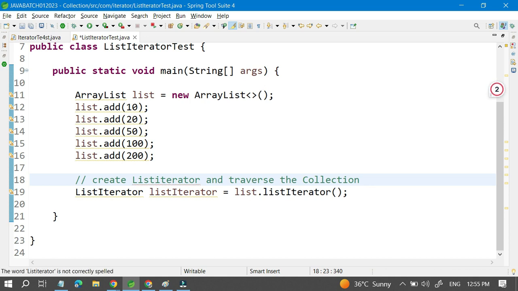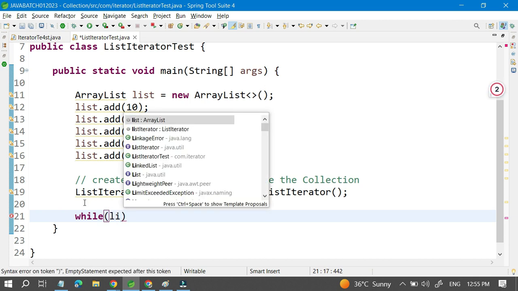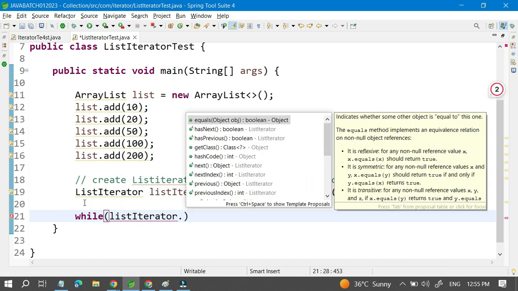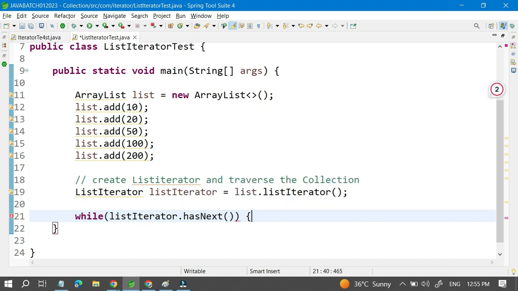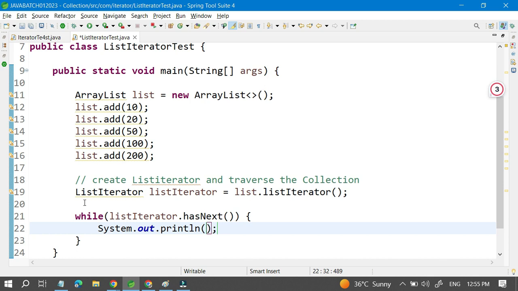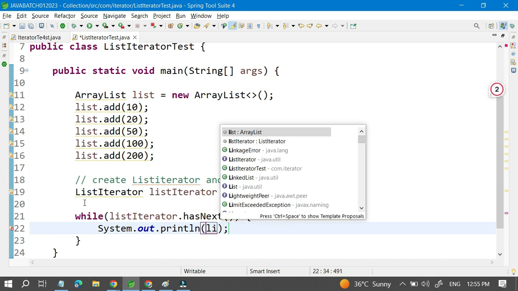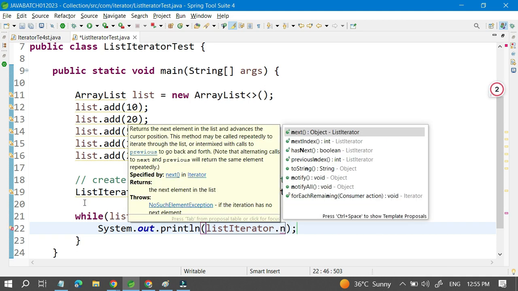Now we traverse the collection with the list iterator. I will write the forward direction first. Write while, and inside the while write listIterator.hasNext. Inside it, we can print the data by calling listIterator.next, so we get the data.